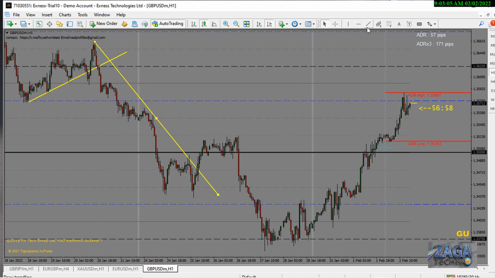Now what happens when you have a break in this trend line and close above? We take this as an exit in the market structure. Trend line exit. You exit the trade totally. You leave the market totally. You close your trade totally. This is exactly what I mean by trend line as an exit in the market. Now, this is for a downward trend.